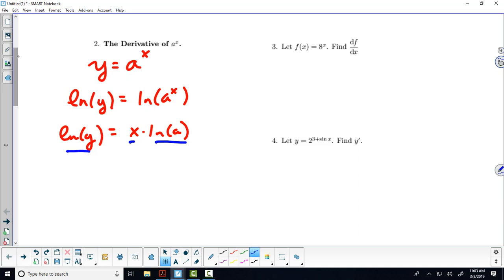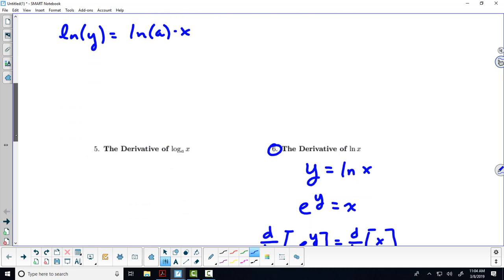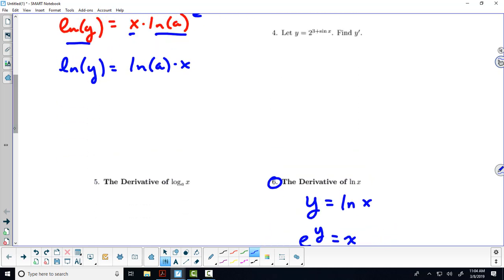So folks, I need you to practice seeing that this is a constant. I know that looks hard. That's hard for you to see it because we haven't. I mean, normally a constant looks like 12 or 17, but the natural log of a is also a constant. Okay, so that tells us that the natural log of y is equal to the natural log of a times x. I've just reordered it. Now what should we do?